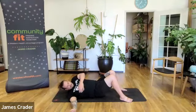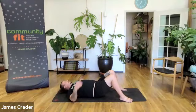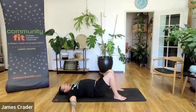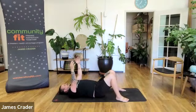One more each side. And rest. Both arms reach up. Feel your shoulder blades. Let your shoulder blades rest on the floor like two little feet on the floor. Keep those imaginary feet on the floor.